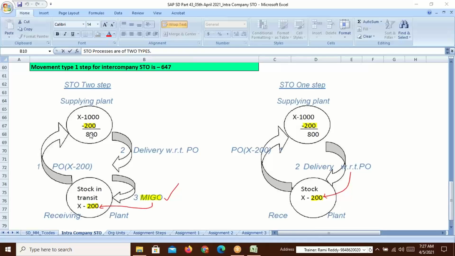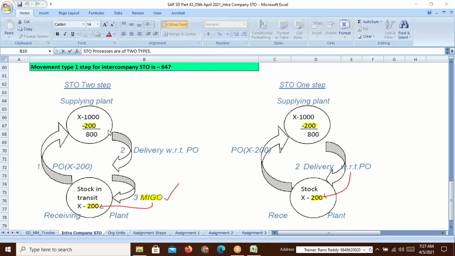Now till here, does anyone have any question? What is the difference between one step and two step? When you use one step, you are required to use only one movement type, because you are not doing the MIGO. But when it comes to two step, the stock is first shown as stock in transit.